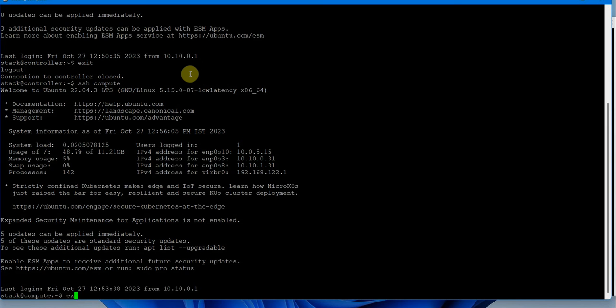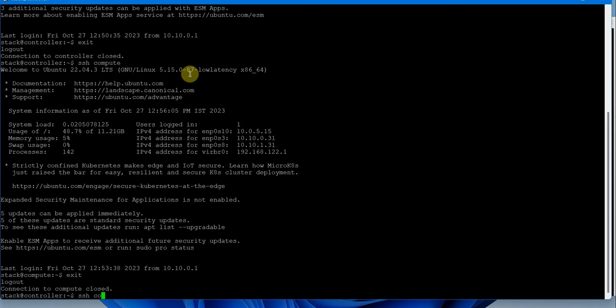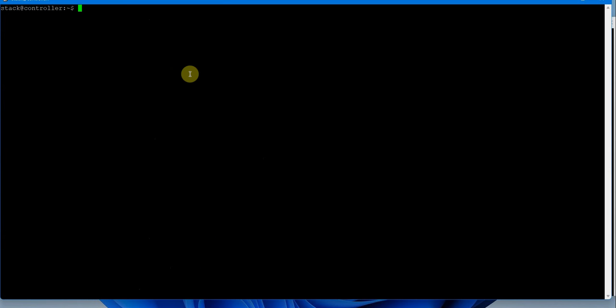It's working fine, and similarly it is working for storage also. The same is true for all machines, meaning from compute you can use SSH without a password, that is key-based authentication, to connect to compute, controller, and storage.